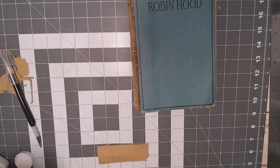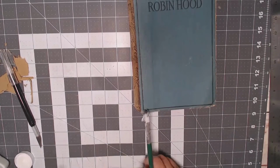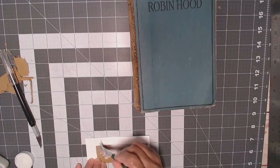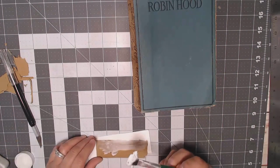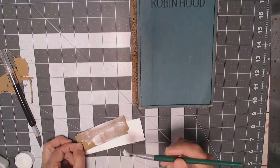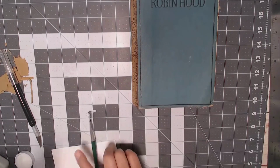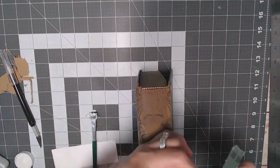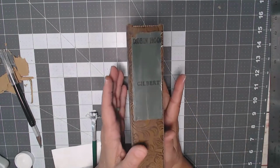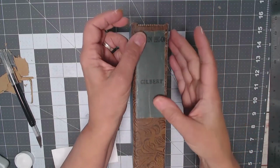Take my glue back out, my paintbrush. This was buried under stuff and I completely forgot about it. Trying not to get glue on the front of it. But knowing me, I did anyway. Yep, I did. That's okay. There.